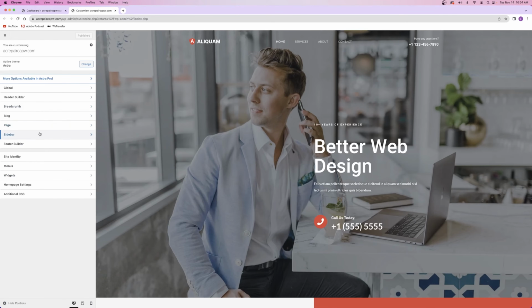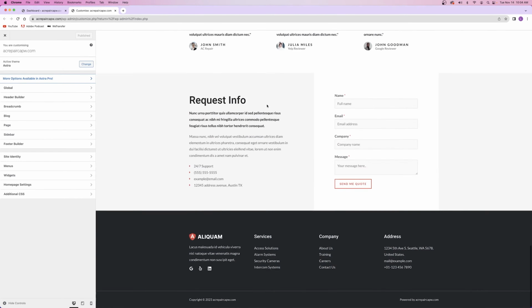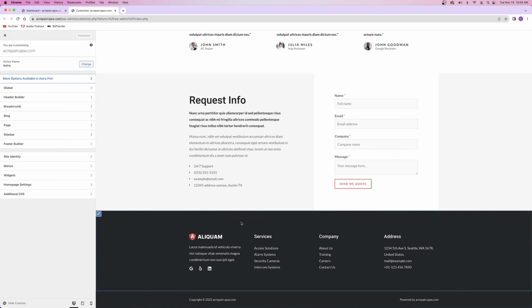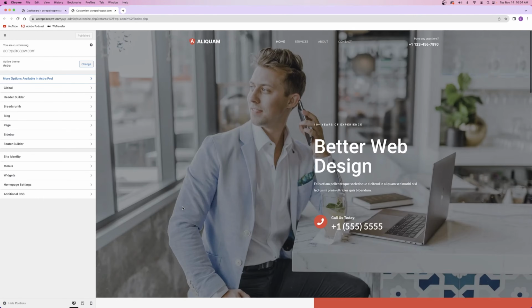There might be an Astra page builder. I haven't really even looked into it, but it's not going to be anywhere near as good as Elementor. So Elementor is free, and you can make websites that look like this. So that's why I say use Elementor to build the page. And then Astra is just how we're going to make changes to this header, which, as you can see, there's the blue line separating it. And then down here, we're also going to make changes to the footer. So it's really simple to do.